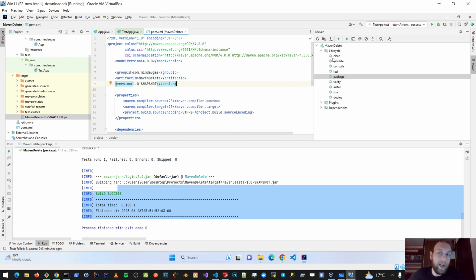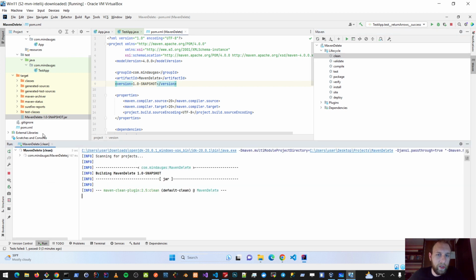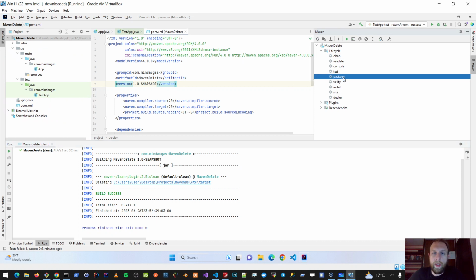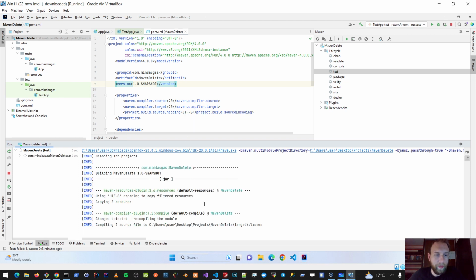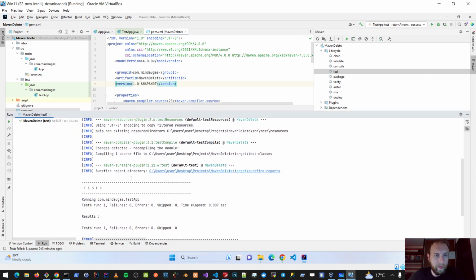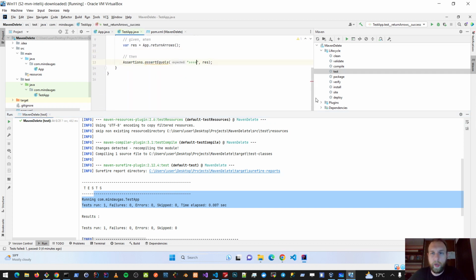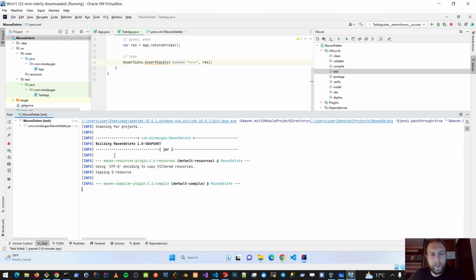So what are other lifecycle methods? Maven clean simply deletes the target directory essentially. Maven package creates a jar or whatever package you want, like a war or whatever. Maven test runs the tests. So essentially your application will of course be compiled and all the tests will be run. For example, we could mess up our test, and if you ran Maven test, you will see the test should fail.